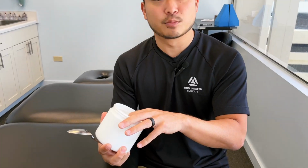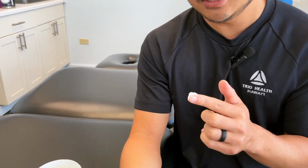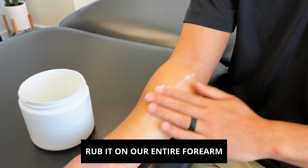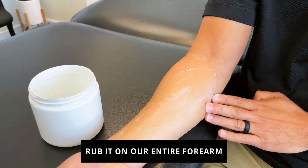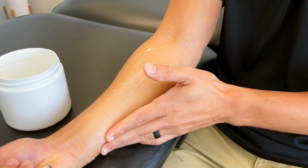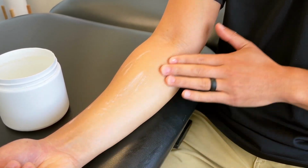What we're gonna need is that one spoon. I'm gonna use massage cream. Now this massage cream is a professional grade massage cream, but you don't need this type of massage cream. You can use body lotion, coconut oil, any type of lotion, and we're just gonna rub this right along our entire forearm. Don't forget this inside. Most people forget this inside forearm, which is one of the biggest culprits.